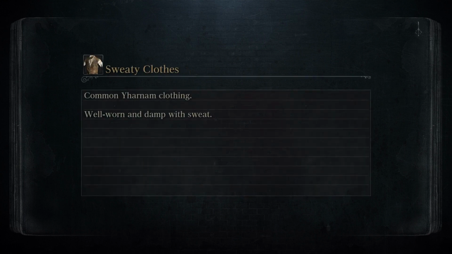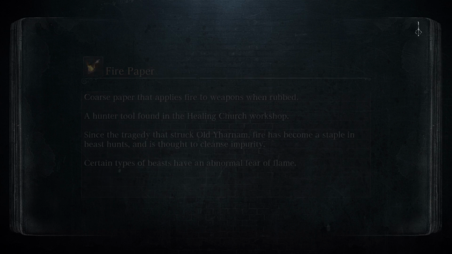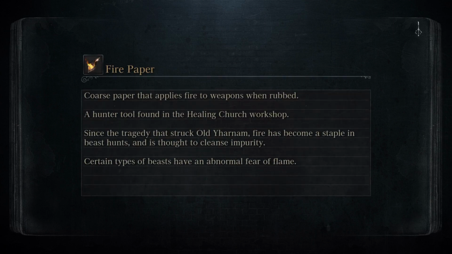Sweaty clothes, that's what you start with. I think. Maybe you start with Thorner garb. Fire paper, that's what we got from Alfred.